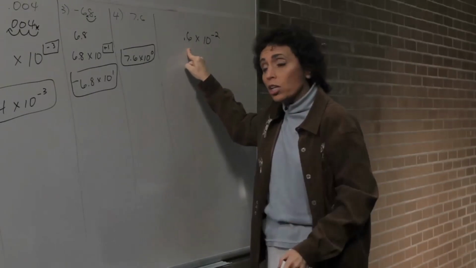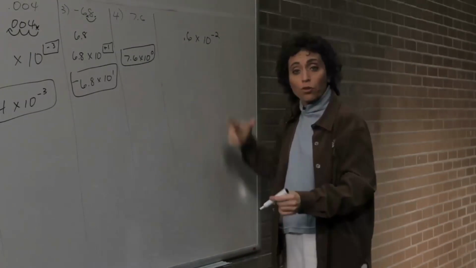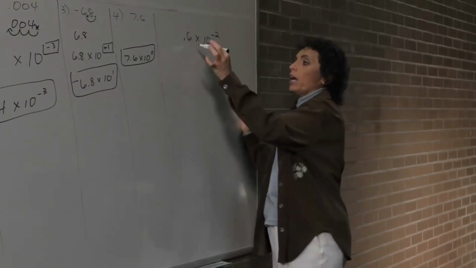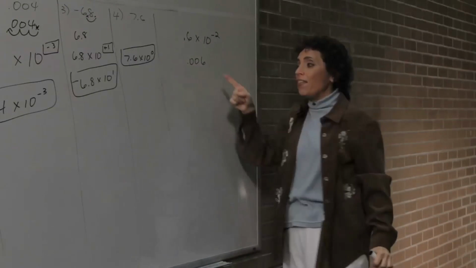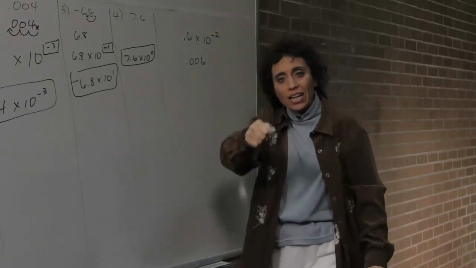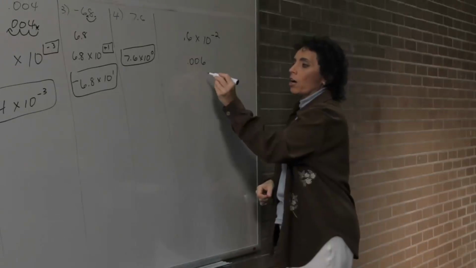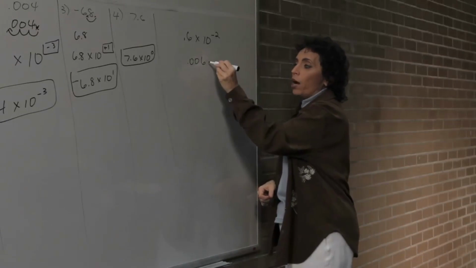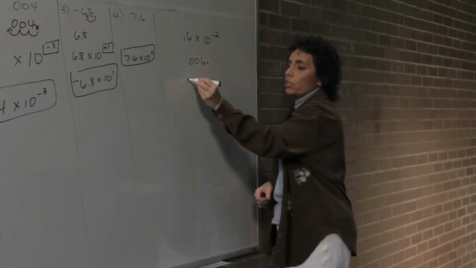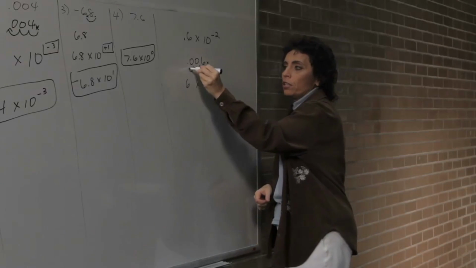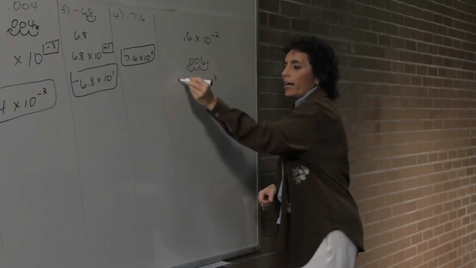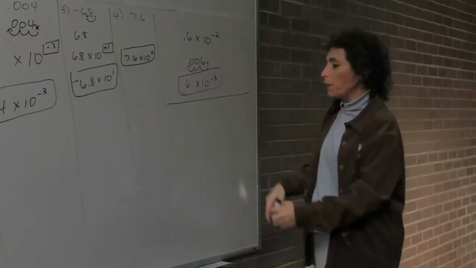So you have two choices. One choice is to multiply it out first. First, put it in standard form. And you would go 2 places to the left, so 0.006. And then take that number and put it in scientific notation. Okay? And if I did that, I'd want the decimal here, so that would be 6 times 10, but I have to get it back to the original, so it'd be -3. So I could do that. This might be a better choice.